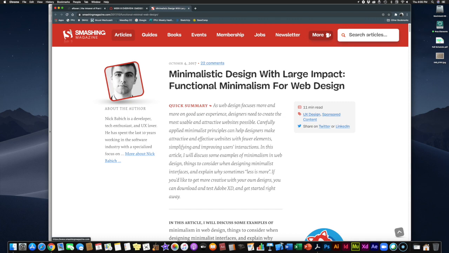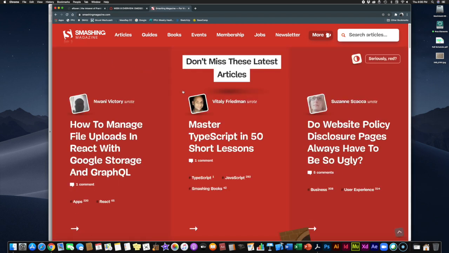It's from Smashing Magazine. By the way, if you're not familiar with Smashing Magazine, it is a web design blog that posts some really great articles on a regular basis about different areas of web design. If you are interested in such things, which I imagine you are if you're taking this class, this is a good website to bookmark and check out on a regular basis. They always have some really good stuff going on. In fact, if we look at their homepage here, you can see that there's a bunch of new articles running from some really great web design experts.